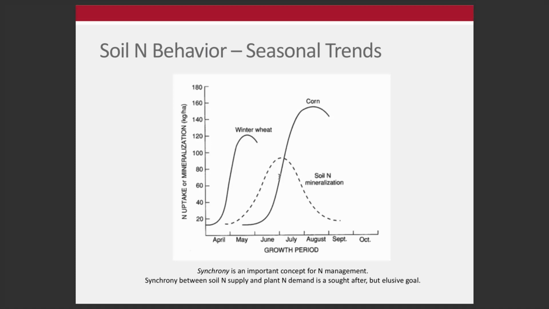And ideally, we could grab these crops and align them perfectly with what's happening in the soil for N release, but that's unfortunately not the case, right? So one of the challenges, and there's a lot of work that's done on this, thinking about cover crops and termination and nitrogen release, is can we match up when the soil is going to be releasing nitrogen, releasing that inorganic nitrogen, and when the plant's going to need it. So, we need to just recognize that these things aren't always matched up, and oftentimes they're not.